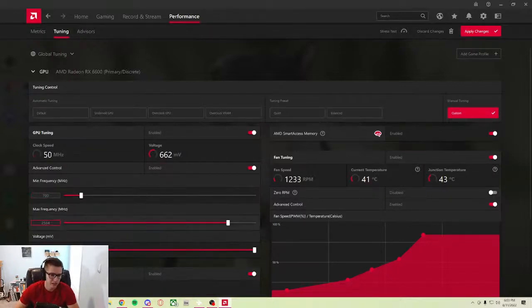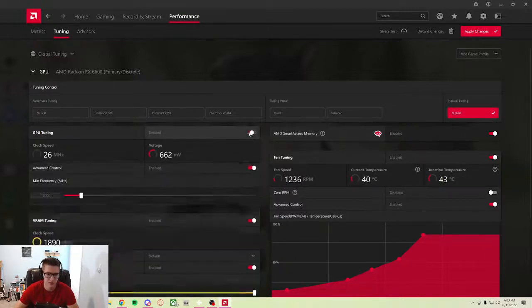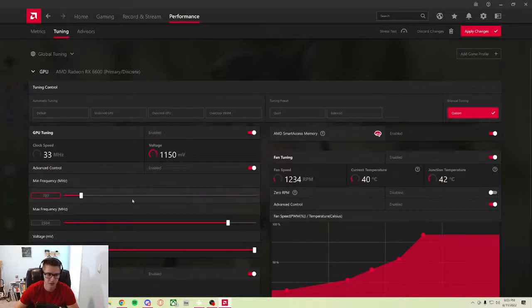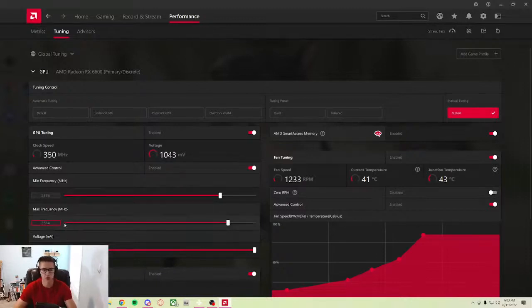So we're back in here. This is 2564. I guess this is the stock setting. Let me go there and go back. Yeah, so 2564. I'm going to put this to 2464. If you're really trying to do some intense undervolting, you can of course decrease your frequency clocks. That is going to allow your card to use less voltage, and it'll have less heat and everything.